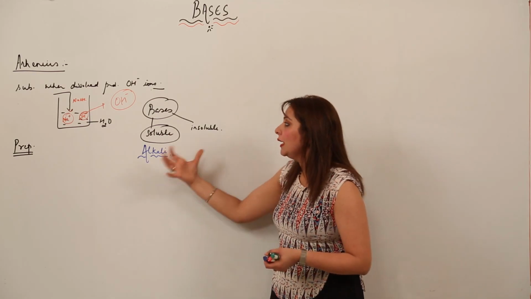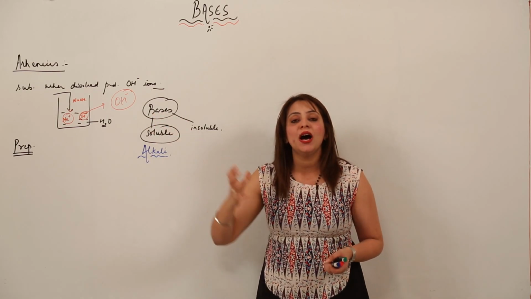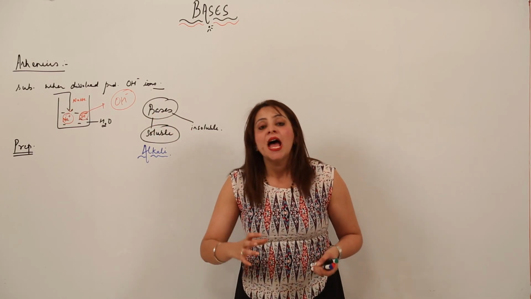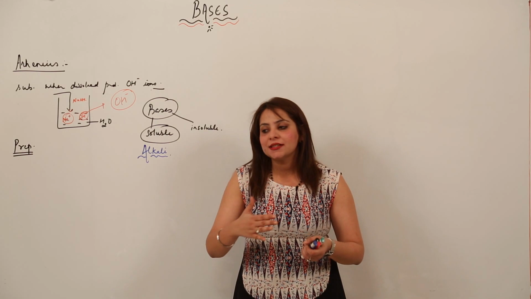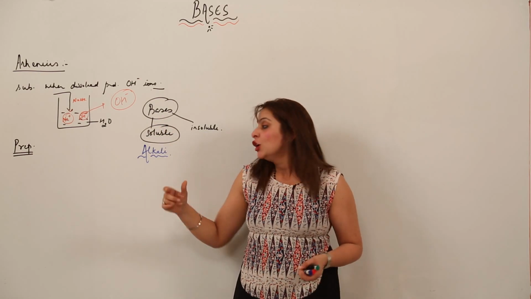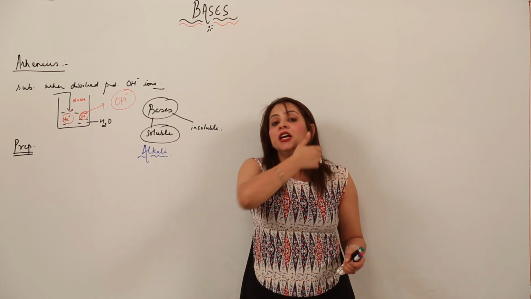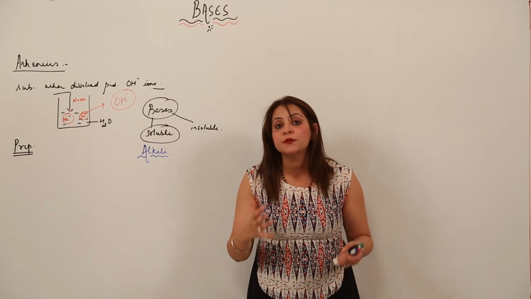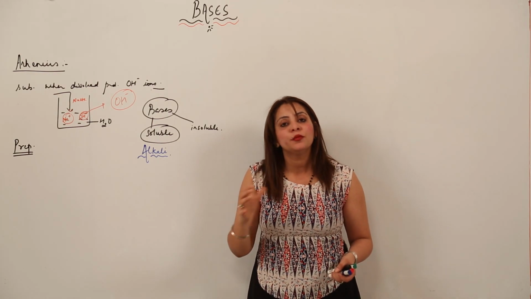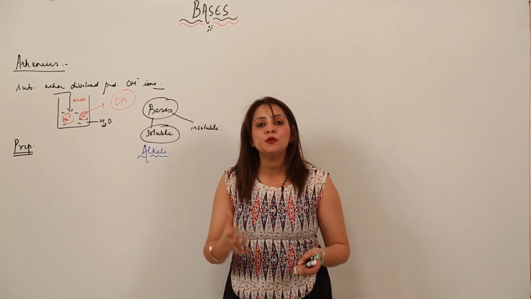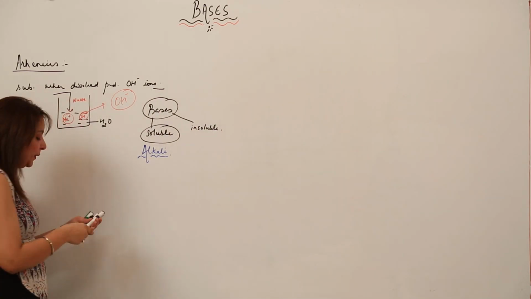All alkalis are bases only. Bases which are soluble in water are called alkali, and the bases which are insoluble in water are called bases only. So we can say alkali is a subclass of the bases. All alkalis are bases, but all bases are not alkalis, because not all bases are soluble in water; we come across many bases which are insoluble. The terms alkali and alkaline mean one and the same, and indicate those bases which are soluble in water. Now just look at the board how we can prepare the bases.